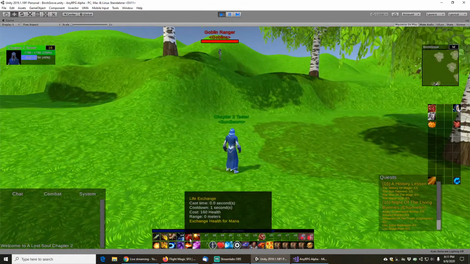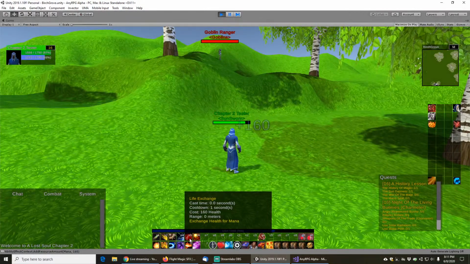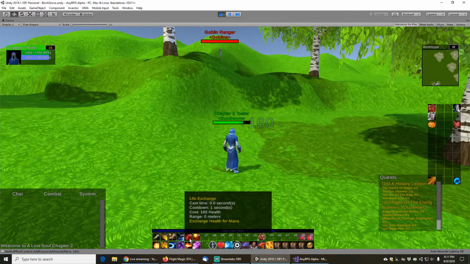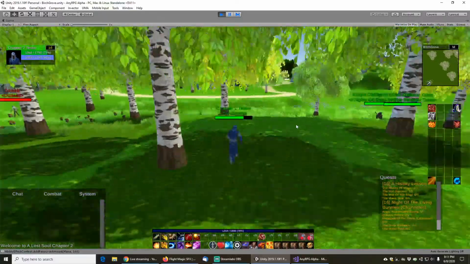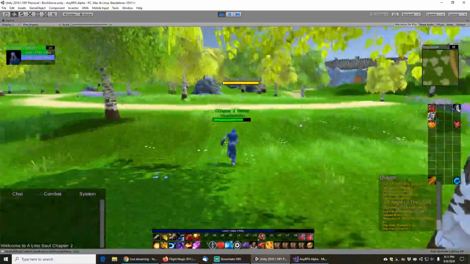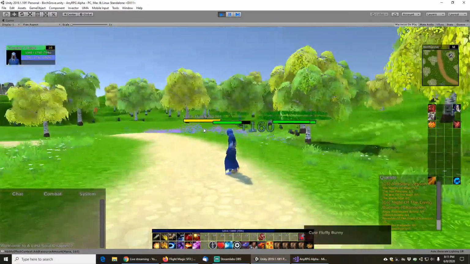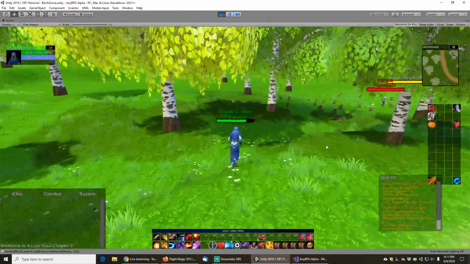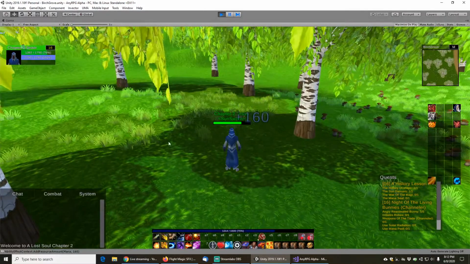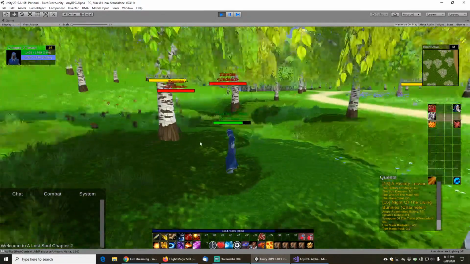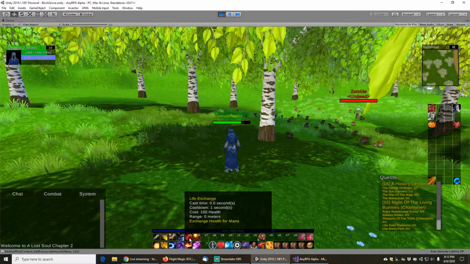Okay, so life tap. Oh, look at that. What did I see? 160 mana and 160 life. Oh, that is so beautiful. Let's go out somewhere where we can hopefully see the fire a little better. That fire is even more invisible. Maybe we'll see it in the shade. Let's go stand in the shade over here. It's a little better. This fire is really hard to see against this green because it's so yellow, but I'm pretty happy with that.